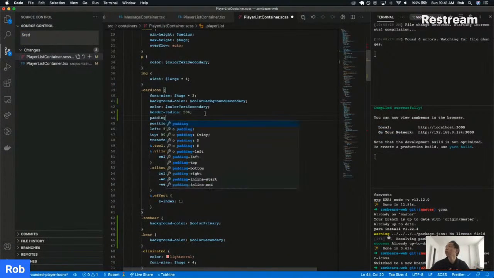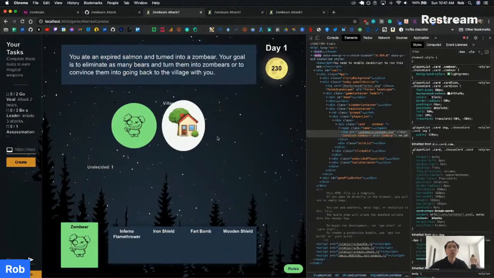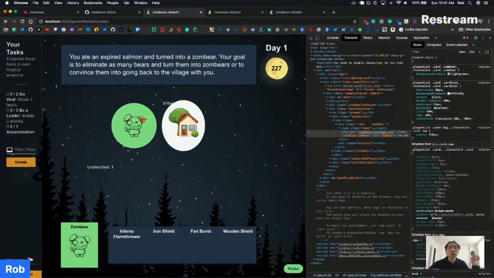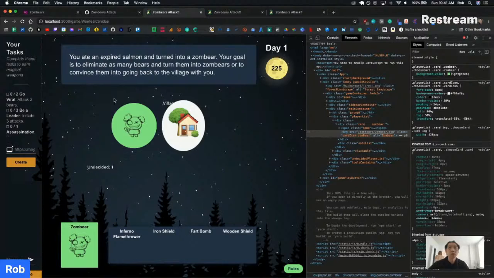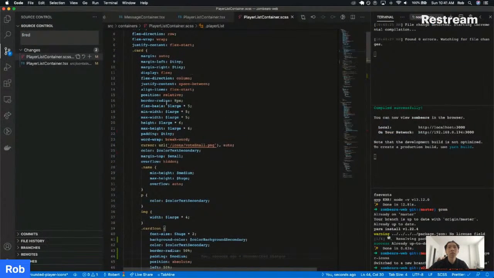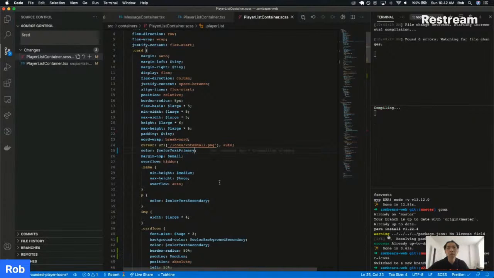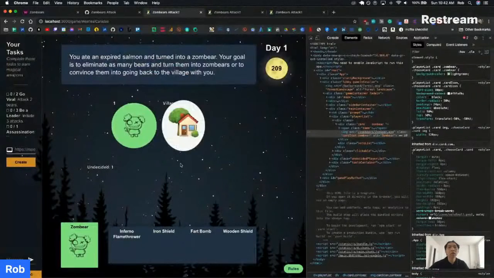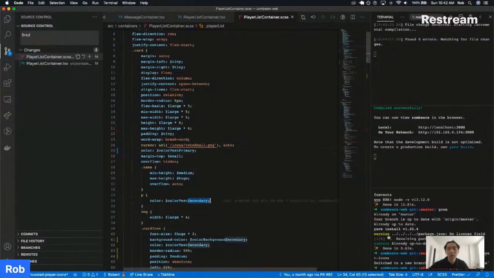Padding medium. Okay. And then let's make the font white on the card itself. Font, color, text, secondary. Let's do primary. And whatever this is, also primary that.